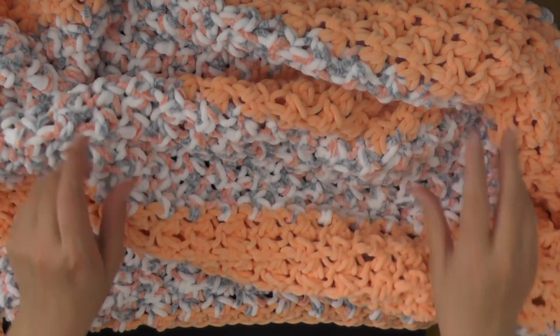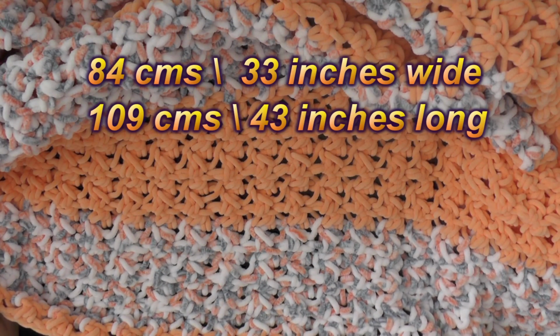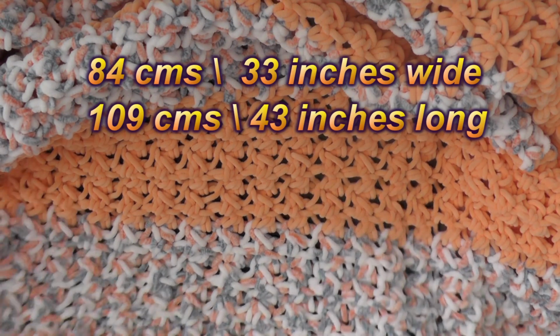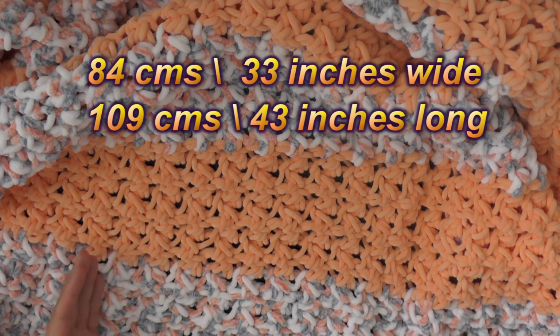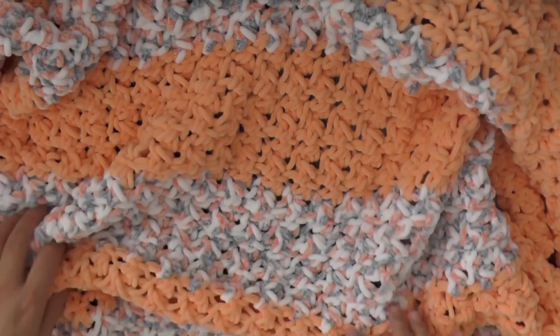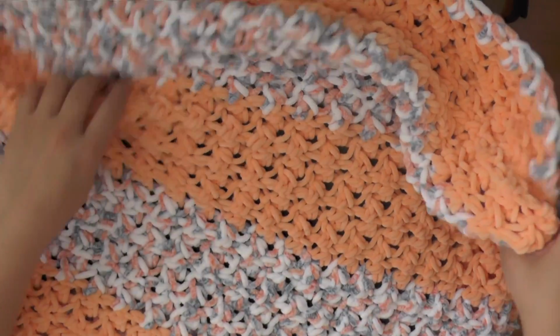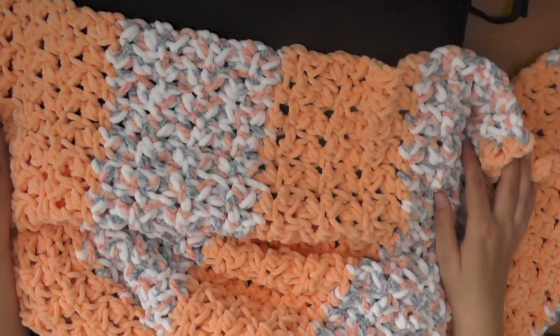To be honest, I think I made mine just a little bit long. It measured at the end 109 centimeters or 43 inches long, which I think if I just did fewer chains at the beginning, it could have been a little better. And I'll tell you the recommendations for the chains, and I'll tell you what I did as well. Anyway, as you do your rows, you're actually making the width, the part that's going to be the width of the blanket to cover the baby.